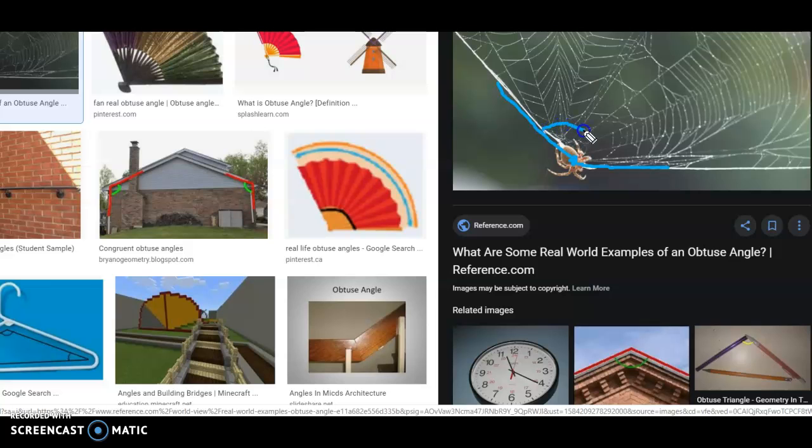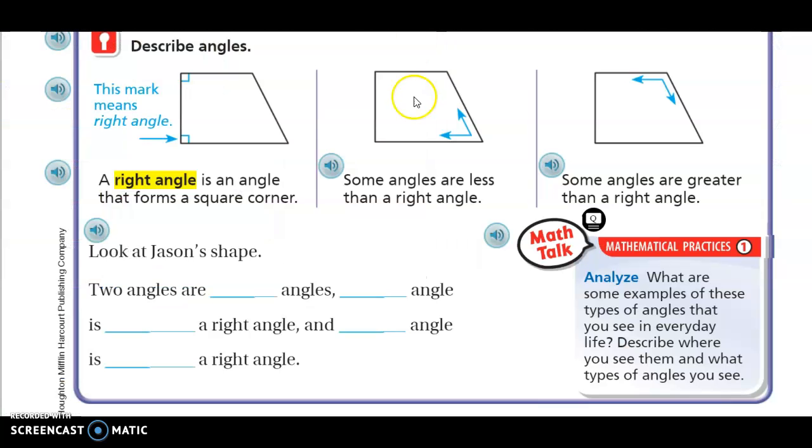Now if we draw that circle there, that kind of represents that angle. This would be the straight L. Then it opens up bigger, which would be an obtuse angle. So the three types of angles in review are your right angles, that is your L. You have your acute angle, which is an L that's kind of pinched in, and your obtuse angle is one that is opened up. All right.